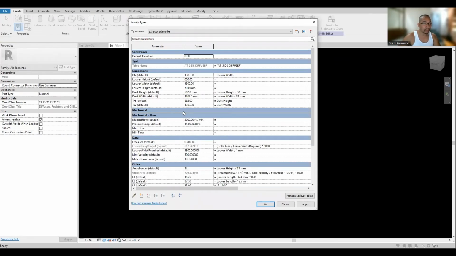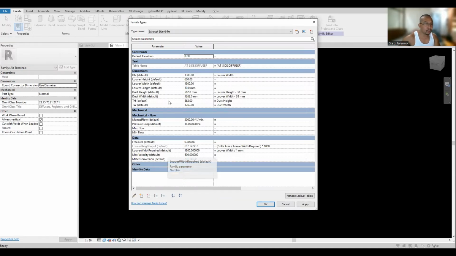You don't need this one. So what you add only is this. This one, the dimension, is default. So you have to add only this free area, and then louver height input, and then louver width required, and then max velocity, and then method conversion.